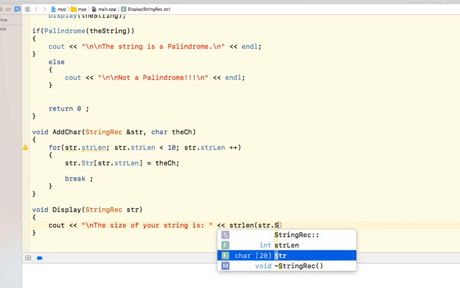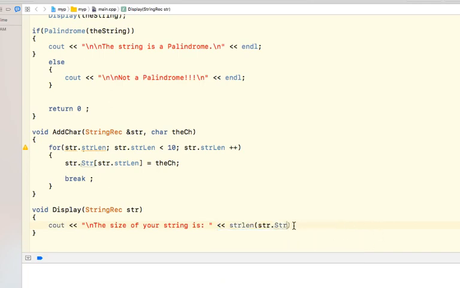We need to show or display the size of this guy right here, or the length of that C string. Let me make it a little fancier. Bits, in the line.